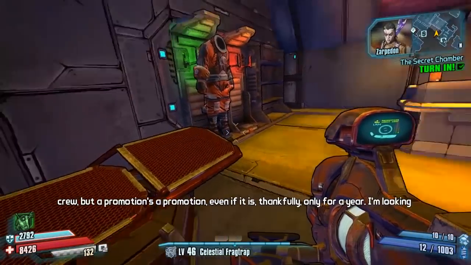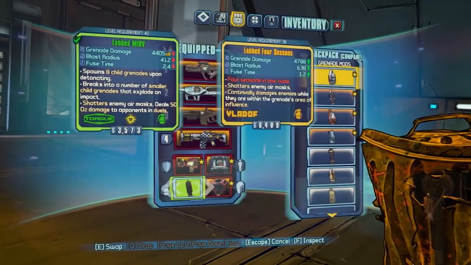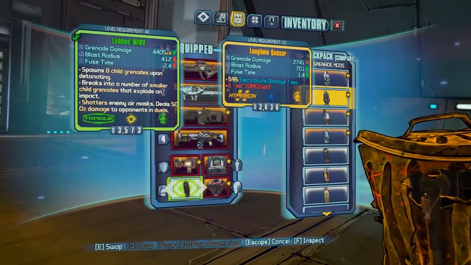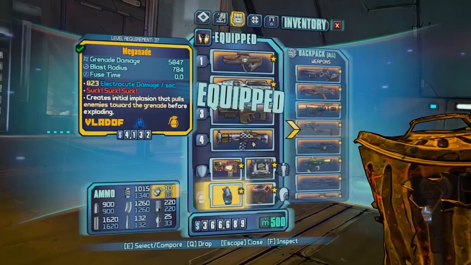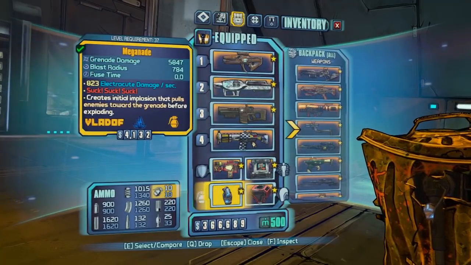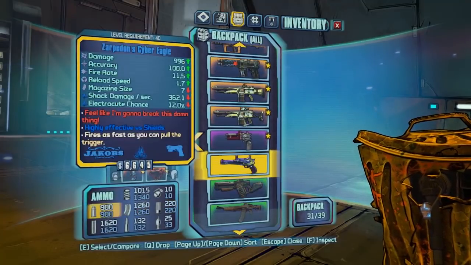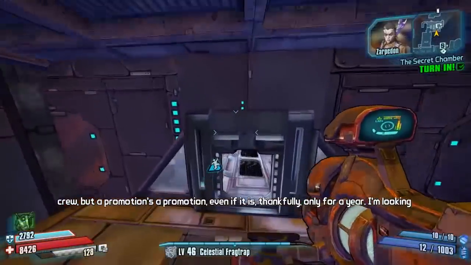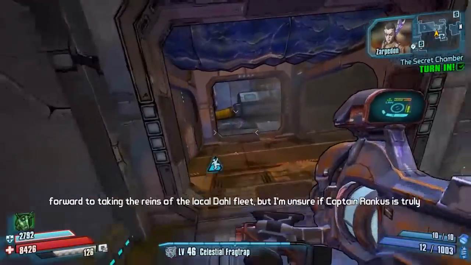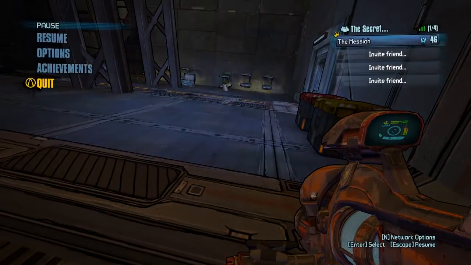Oh god, I've just auto-equipped them grenades. Damn it. I thought it was ammo. Well, that leech is good. Mega Nade's quite good too. We'll keep that on for now. What unique did I just pick up? Oh, the cyber ego, yeah. Thankfully, only for a year. Do I have to take this back to the console to hand it in? No, I don't. Right, that's good. Let's quit out then.